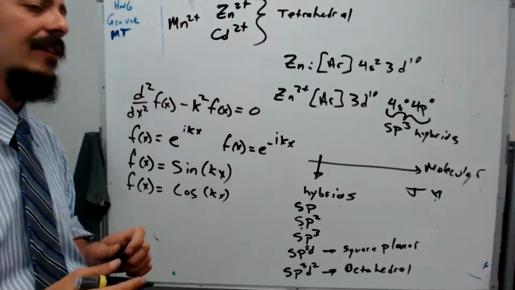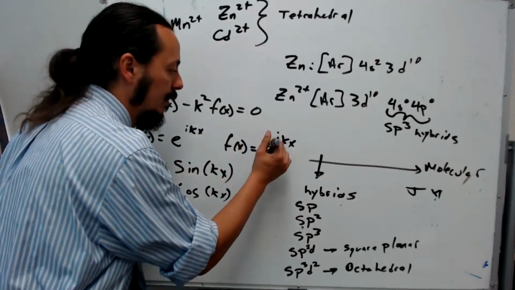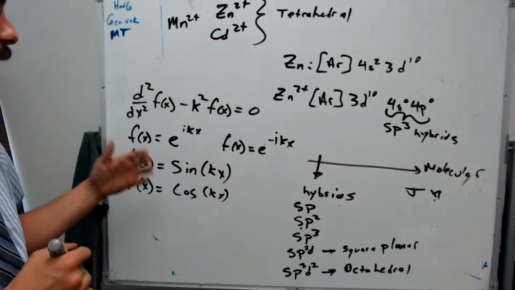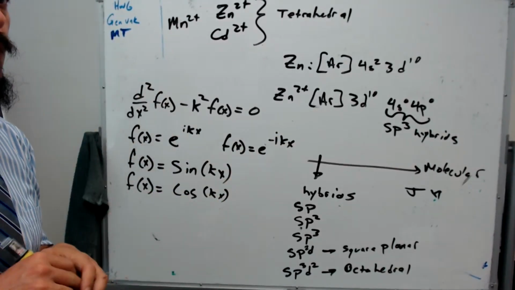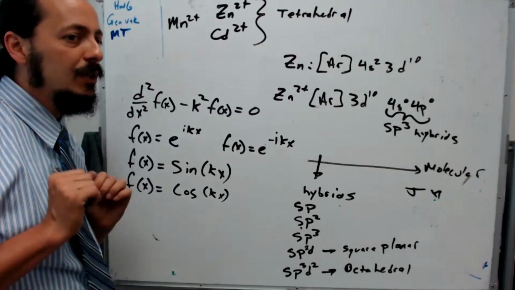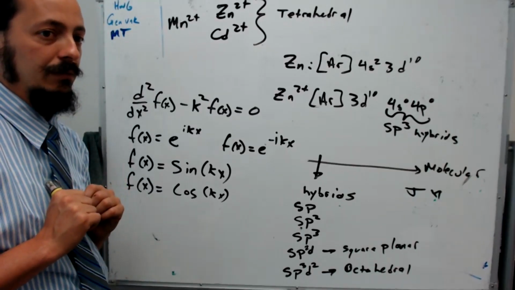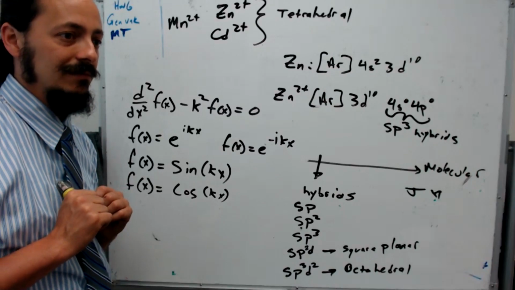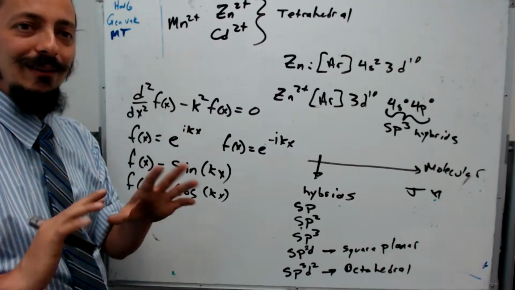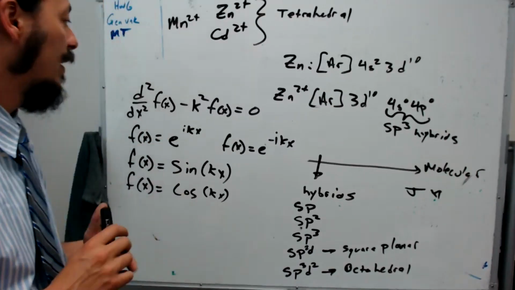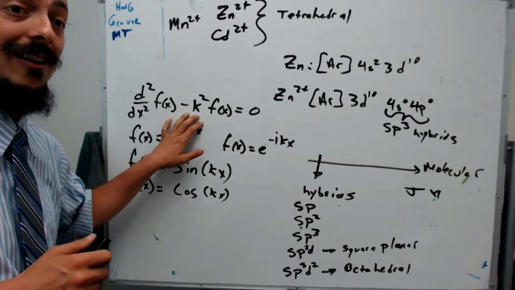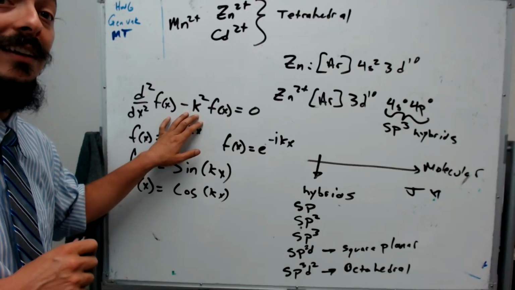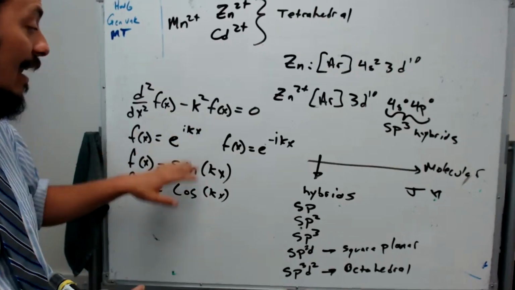e to the negative i kx would also return the same thing. All four of these are reasonable solutions to this differential equation. You might not realize it, but you just solved the Schrodinger equation. That big, scary equation that maybe you looked at, maybe you didn't, that you derived from quantum mechanics. This k is going to include the Coulomb force interactions, the motion of the electrons, some energetic interaction, and you get these kind of limitations.